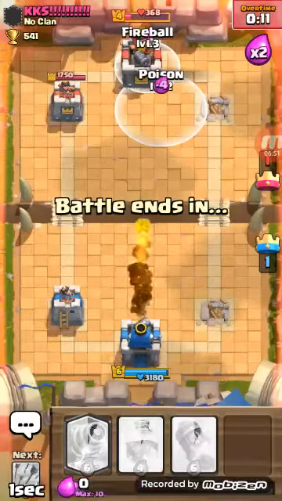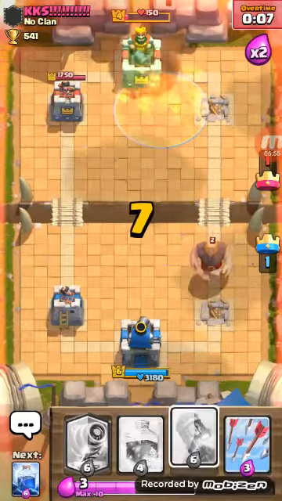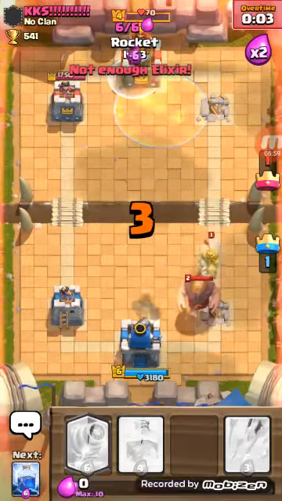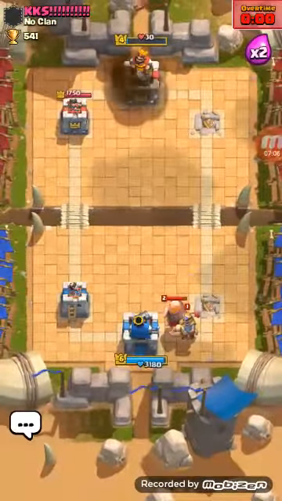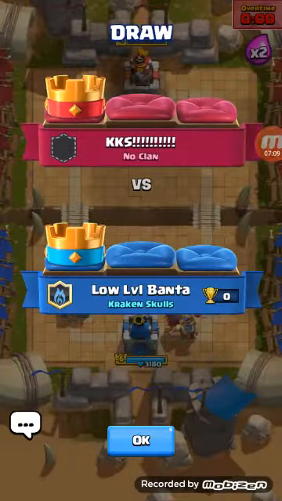Alright, this is not gonna end well, is it? Come on. I need to get the rocket down. You need to get this rocket down. Please, if that doesn't destroy the tower, please, please, please. No! The poison was actually still going. It would have destroyed that, and if not, the rocket would have done.